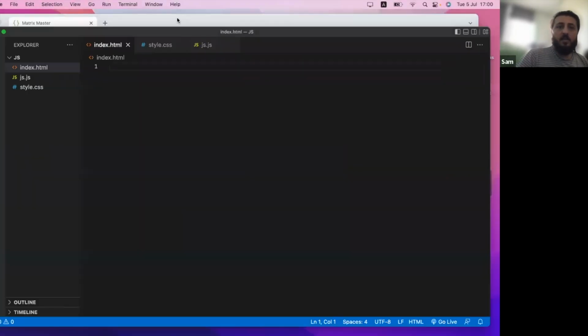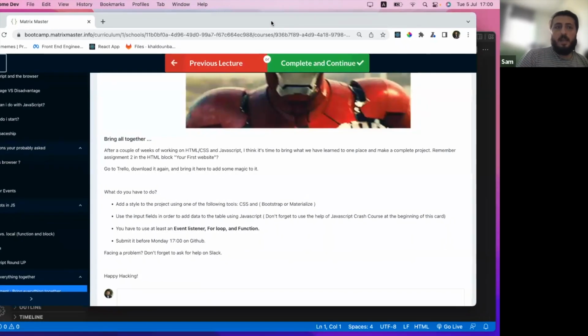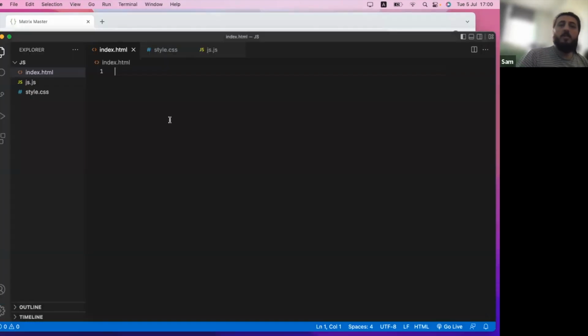But with JavaScript, you will not be able to see everything directly in the browser, but we will always have a way, which is console log, you know that. We will always use console log to see and test everything we wrote. And console log, you will be using more than anything.